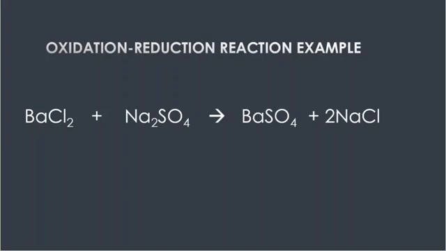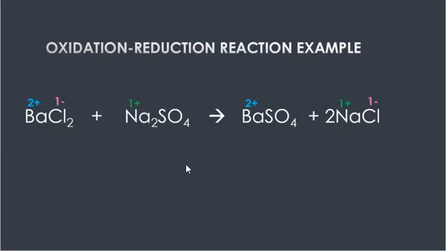Let's start with barium. Barium is also a group 2 metal. We saw a group 2 metal on the previous example. So barium ends up with an oxidation state of +2 in a compound. On the product side, barium, still in a compound, is still +2. So no change in oxidation state there. Let's look at chloride. Chloride's a halogen. Its oxidation state is -1. On the product side, it still has an oxidation state of -1. Sodium, alkali metal, is +1 on the reactant side, and on the product side, still +1.